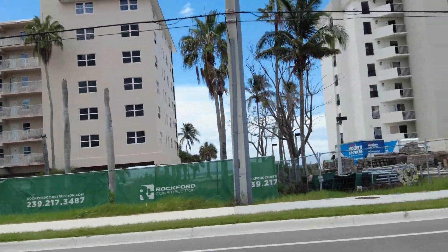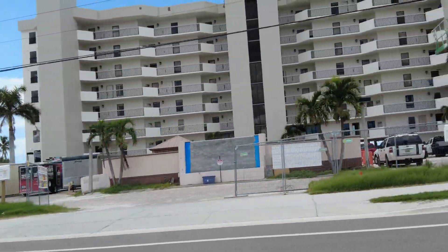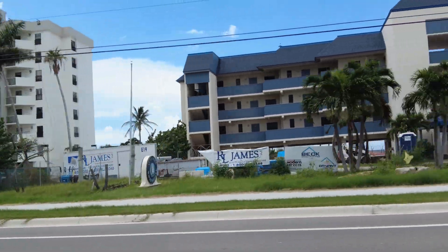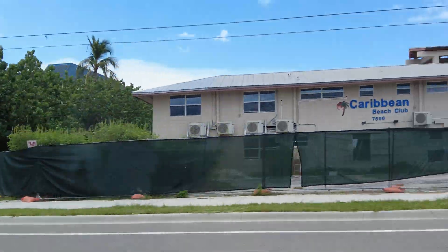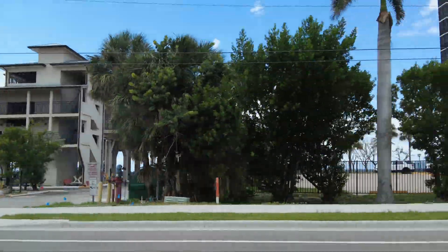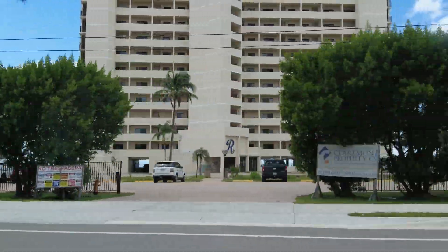I think I'm taking video now — I haven't played with this camera much so I'm going to get used to it. I'm going to drive the other direction; hopefully I was taking video the other direction. We're going back towards the north through the island again. I just stopped at Jody's place.